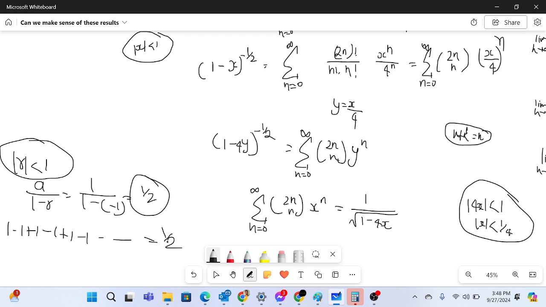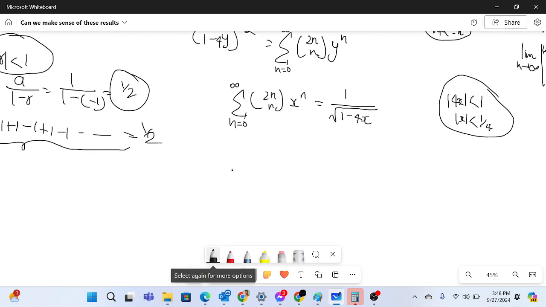And I know there are some people who make sense of this result, though I cannot make sense of it because this is actually diverging. But I have heard that there are people who make sense of this. So similarly, even though there is this convergence issue, I think maybe people can make sense of this. Sorry if you are expecting that I would make sense of this result; I would just tell you that yeah, we can get it. But let me see if you have any sense of how this result works, if you go beyond the values that would make it converge, we would get some answers. Let's see.